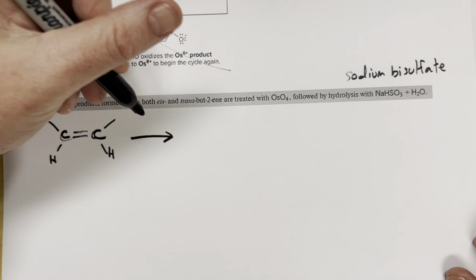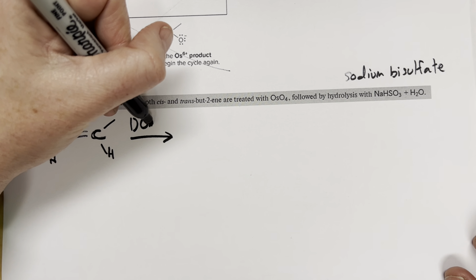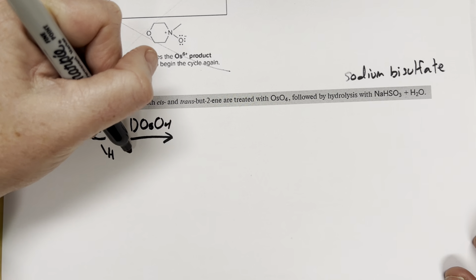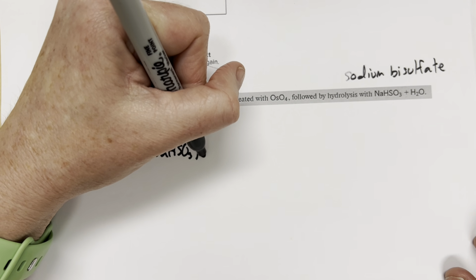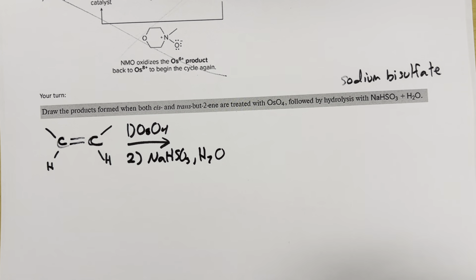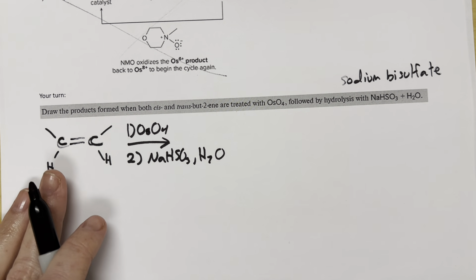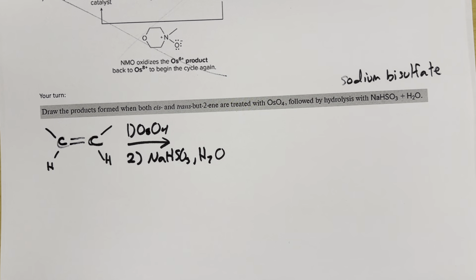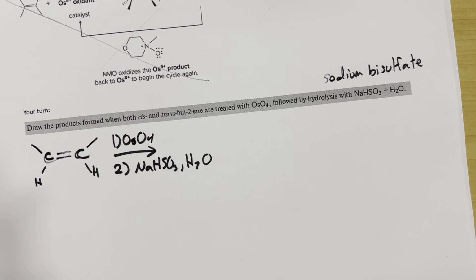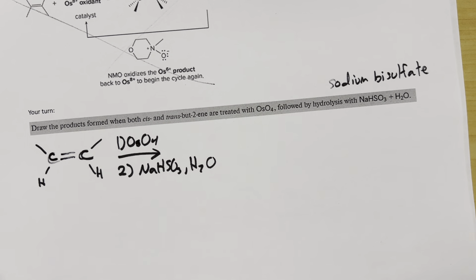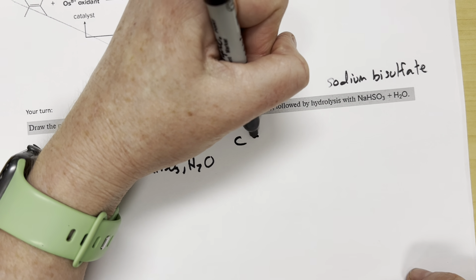We're going to react them first with 1, osmium tetroxide, and 2, we'll follow it up with NaHSO3 and water. So we said when it's cis, it'll be cis, and that was pretty much all we talked about. When you want to get a trans product, use the other anti-addition peroxy acid method we talked about. But now it's saying you got cis and trans, so what's going to happen? Well, let's see. This will put everything into perspective, I think.